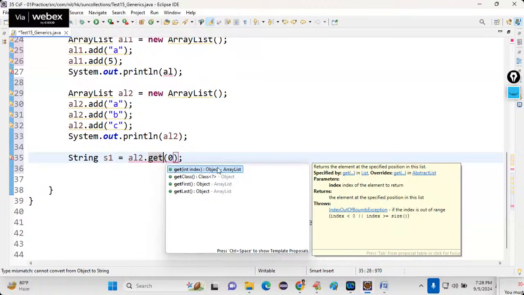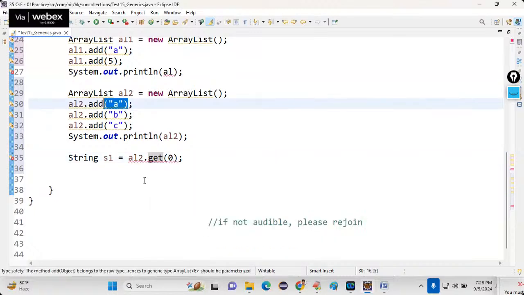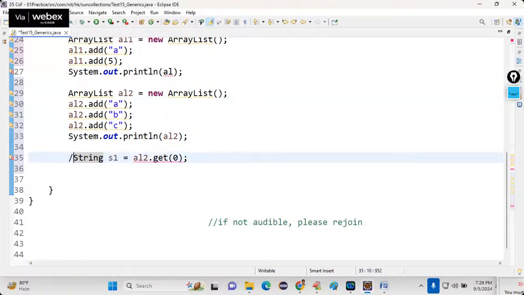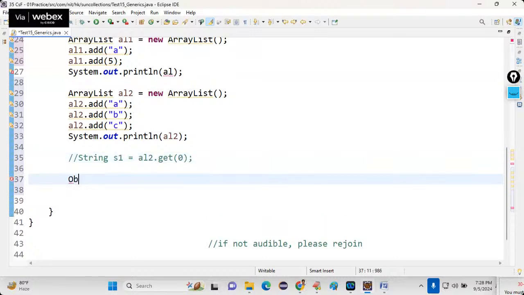Superclass. Who is the superclass of all classes? Object. Then I know the object coming from the ArrayList is a String only, but are we allowed to assign to String directly? No. If you try to assign to String directly, the compiler throws an error. Then what should I do? I should take it into a reference variable Object o1, then al2 dot get of 0.